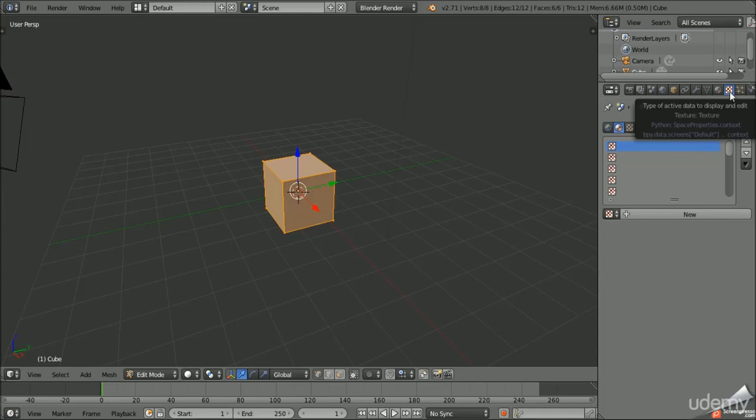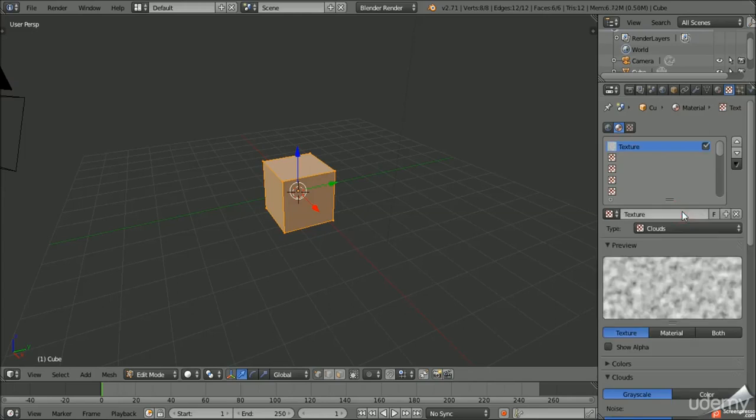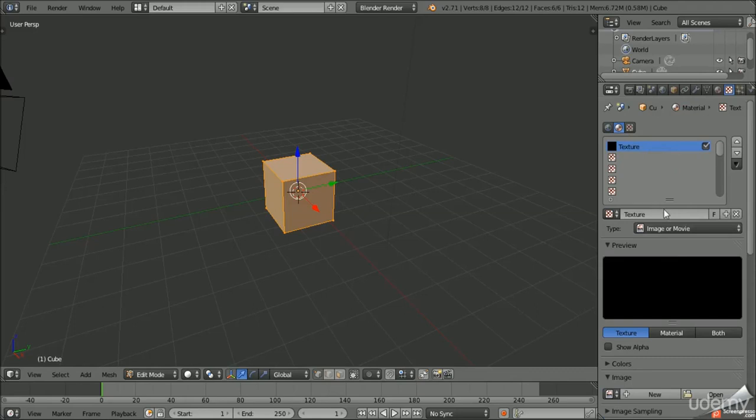So you can see we do not have any texture in Blender right now, so let's import it. First, create a new texture by clicking on this dialog. Now the type contains a cloud type texture. We need to change it to image. And one more thing, in the window below this, you can see the preview. Currently, it is showing a cloudy texture. So let's see what happens when we select image. It's all black. This is because we haven't imported the texture.